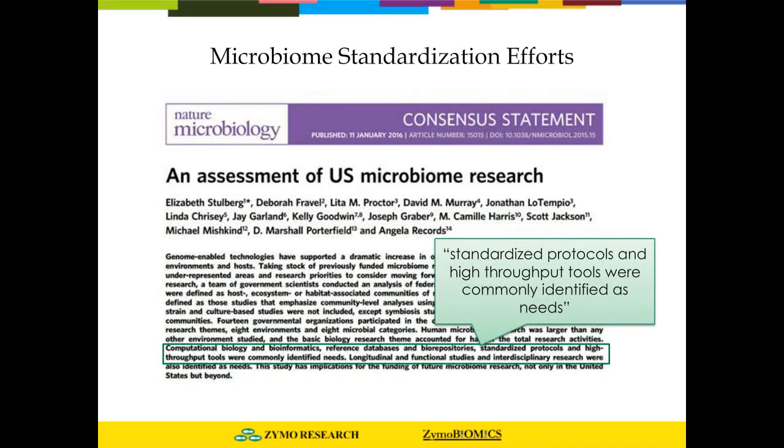In an assessment of a U.S. microbiome research article that was recently published, one of the major calls was for standardized protocols and high-throughput tools were commonly identified as needs, and along with longitudinal and functional studies and interdisciplinary research. But in order to have these studies, methods must be reproducible between different labs.